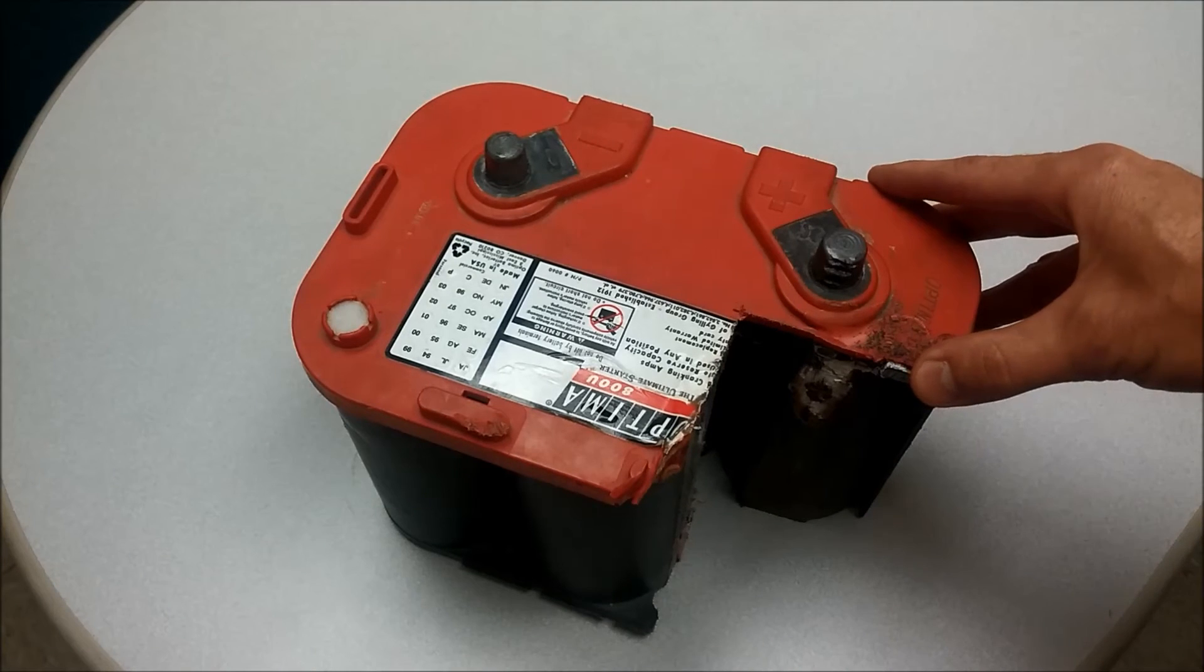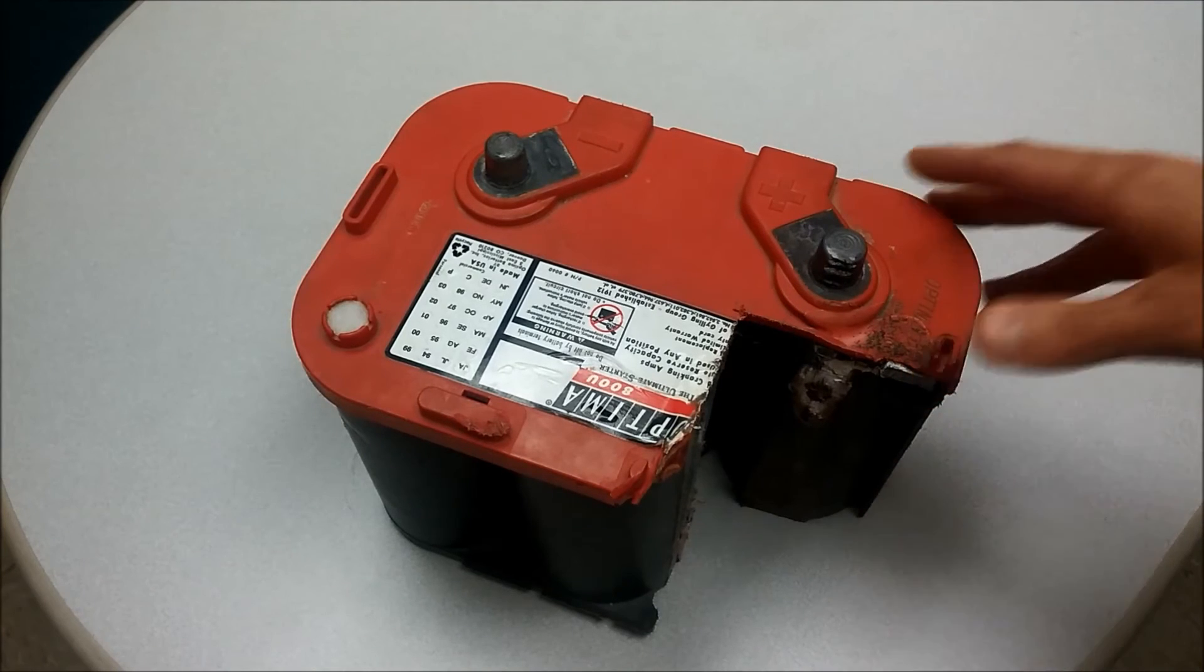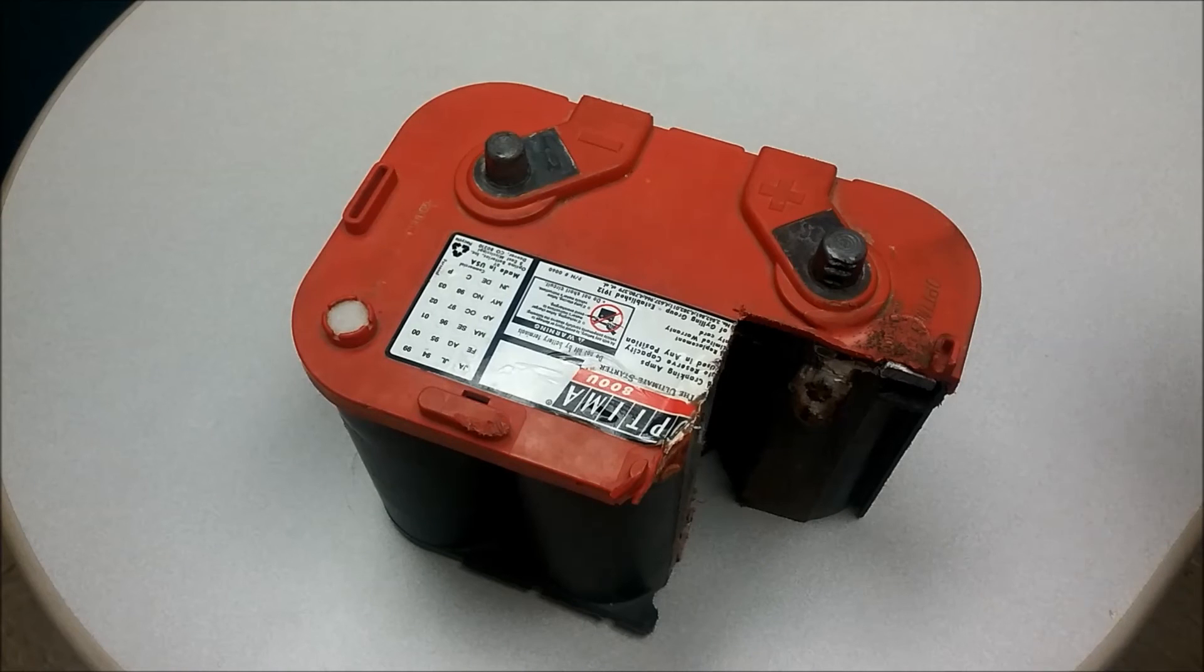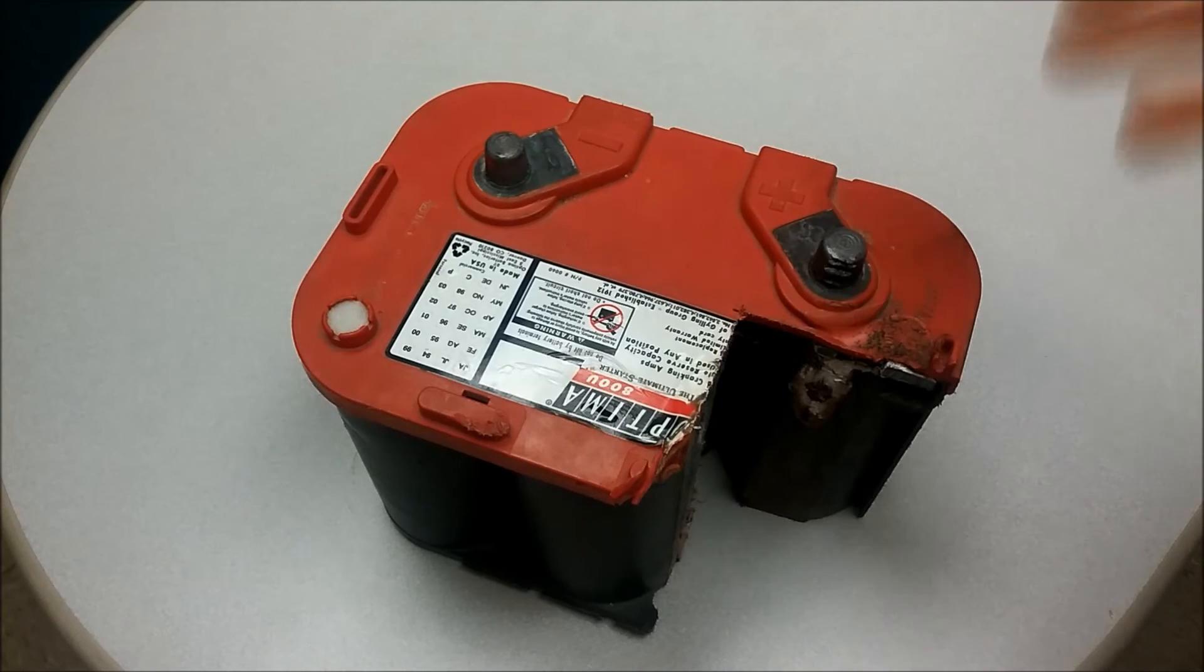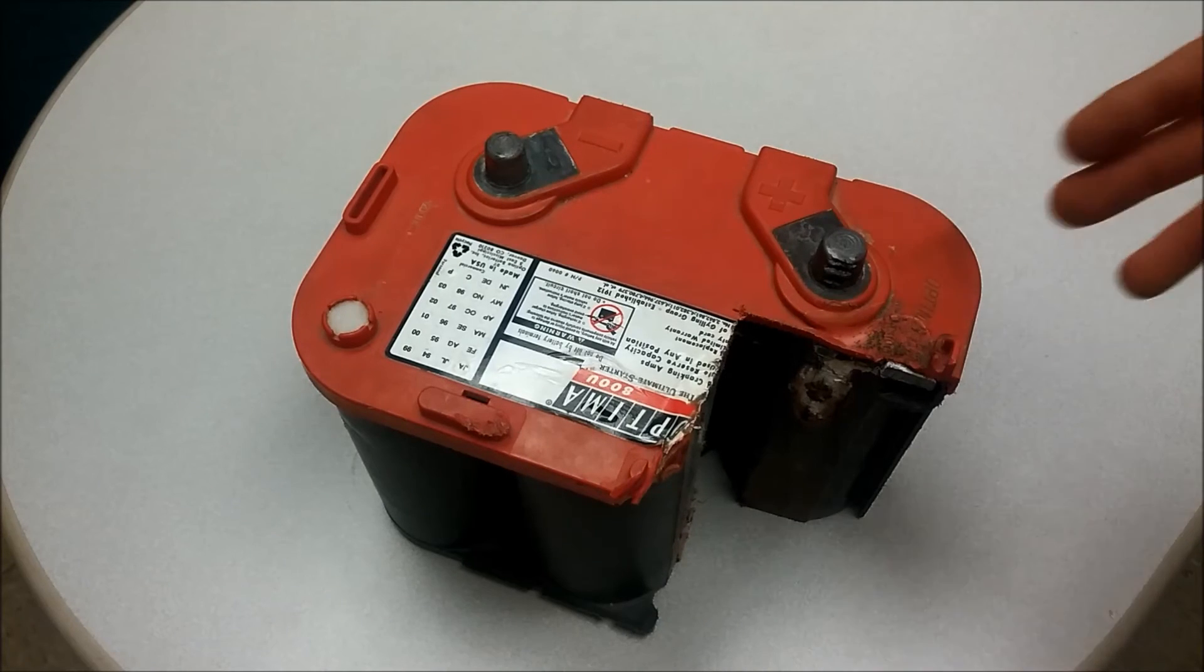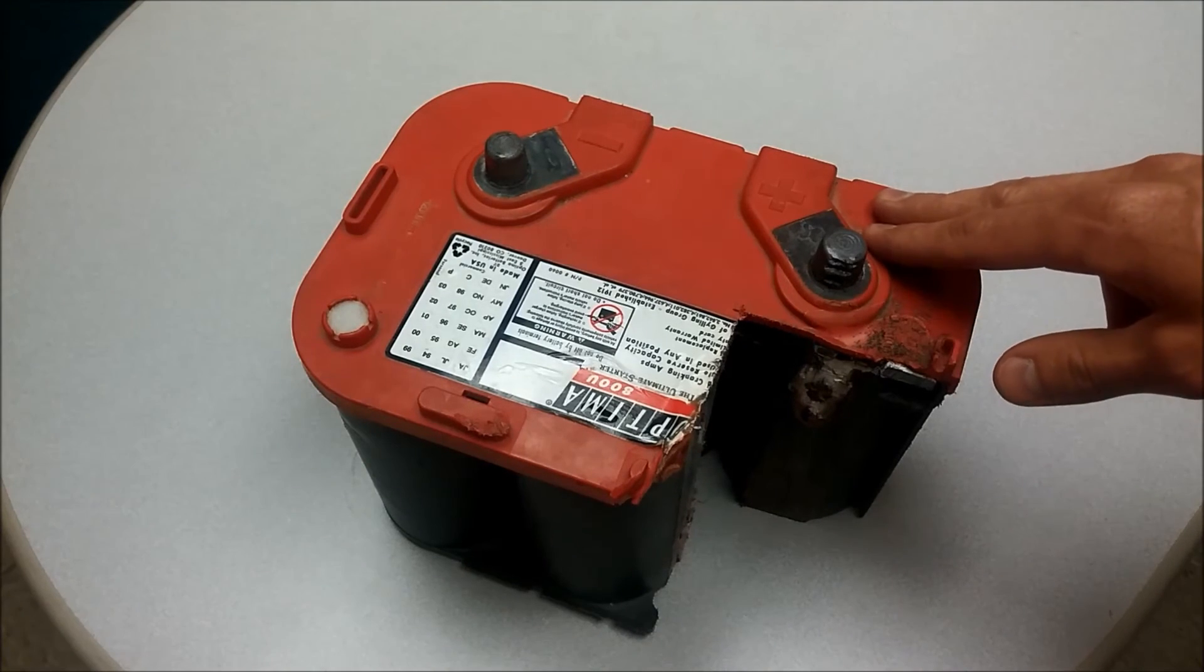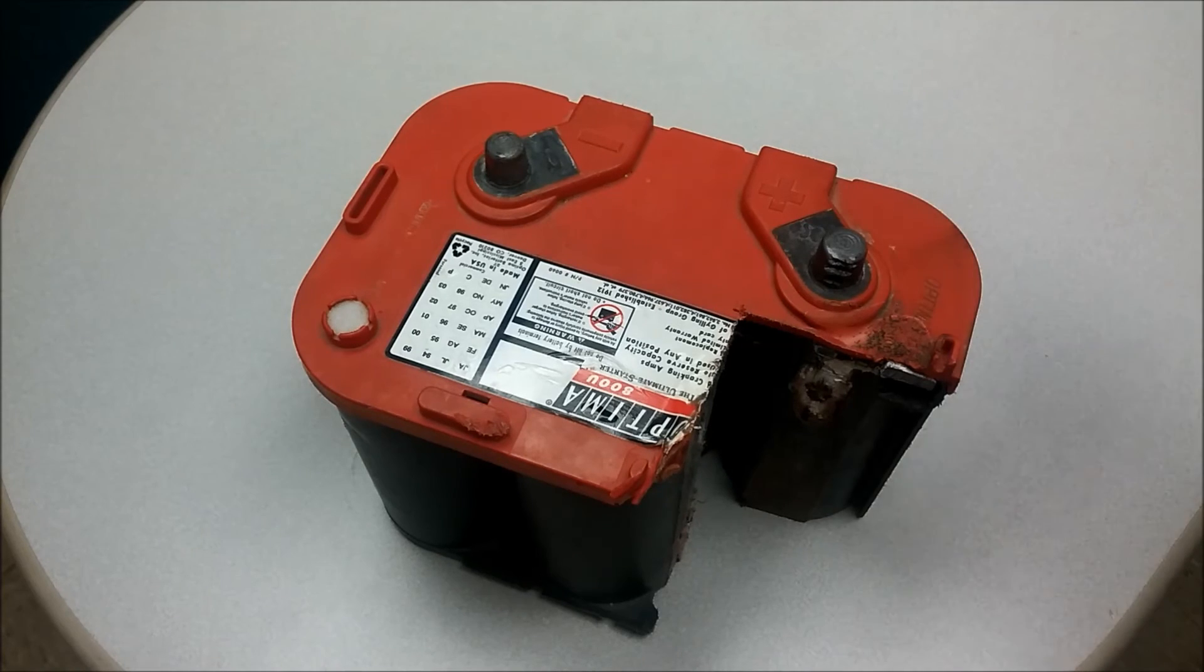We call it a recombination battery because those other batteries, as they charge and discharge, some of the hydrogen gases that are given off come up through the vents and leave the battery. That's the reason you don't want to ever have sparks or flame near the battery because it can cause an explosion. And that's one of the reasons that the battery can't be cycled over and over because the hydrogen that was taking part in that chemical reaction is gone. Some of it leaves each time.